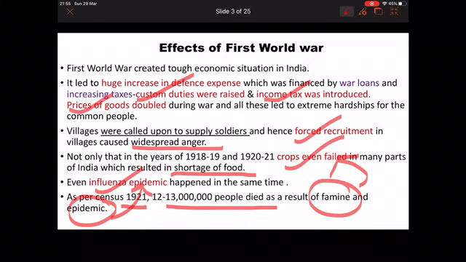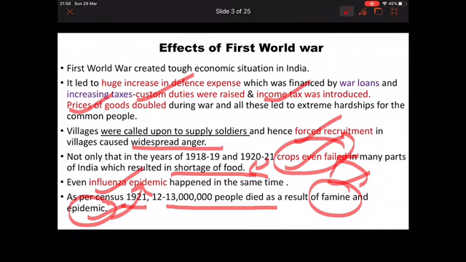So what is famine? Famine is like people dying due to less crop production or less food availability. If you cannot grow crops, food is not available. If food is not available, you won't be able to have food. If you're not having food, you're meeting your demise. So 12 to 13 million people died as per the census 1921 report. Why did they die? Because of famine and due to the epidemic. Why did the famine happen? Because the crops failed, which created the shortage of food. And what epidemic? The influenza epidemic.